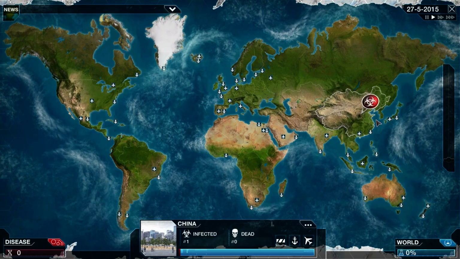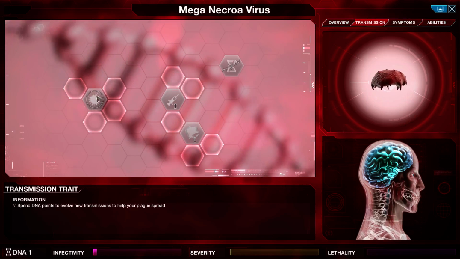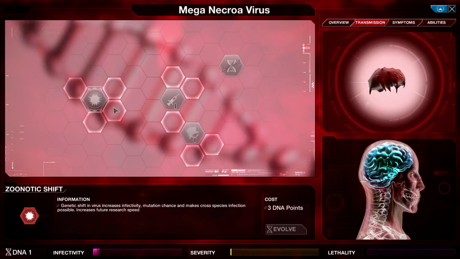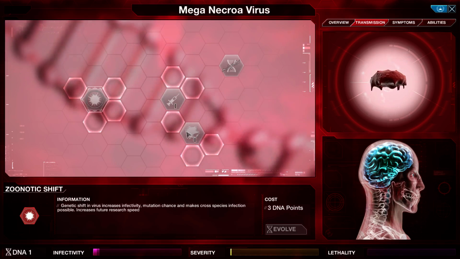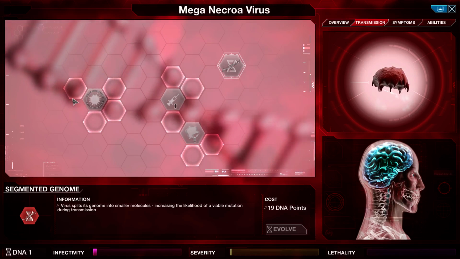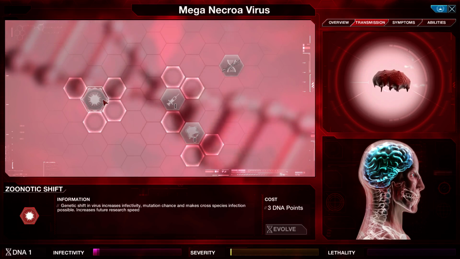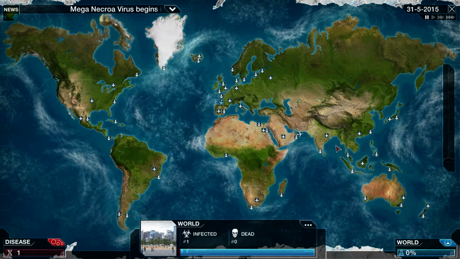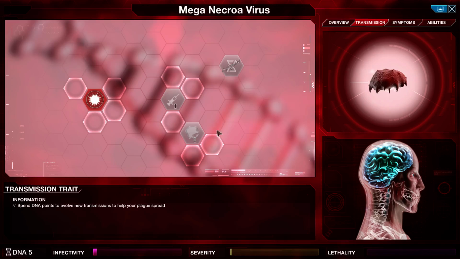Okay. And then it wants us to try for a zootonic shift early. And then rodent, insects, bat, bird, and segmented genes. Set genome. So we want to get all of these, and then this. So 3 DNA. Necroa virus identified immediately, as it always is. They're going to start working on the cure right now.